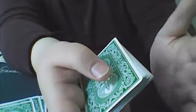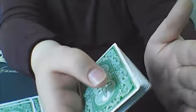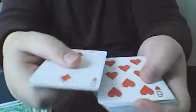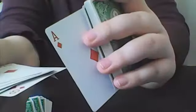It might actually look something like this. I'm going to count out loud, but in real life, you wouldn't count out loud. So 1, 2, 3, 4, 5, 6, 7, 8, 9, 10. Once you have these 10 cards, you're going to throw the rest of the pile on top. So now the card is 1, 2, 3, 4, 5, 6, 7, 8, 9, 10, 11, 12. So 12th from the bottom. And then the spectator can plop their cards on top as well.